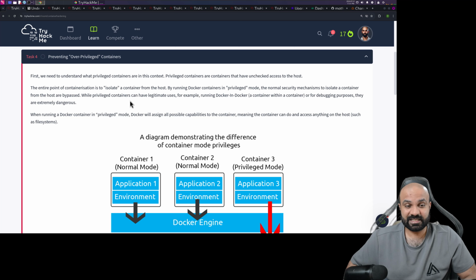While privileged containers can have legitimate uses, for example running Docker in Docker, a container within a container, or for debugging purposes, they are extremely dangerous. When running a Docker container in privileged mode, Docker will assign all possible capabilities to the container, meaning the container can do and access anything on the host, such as file systems.